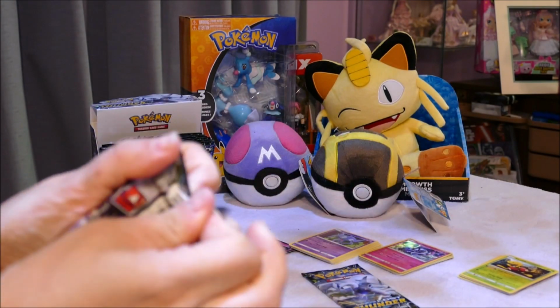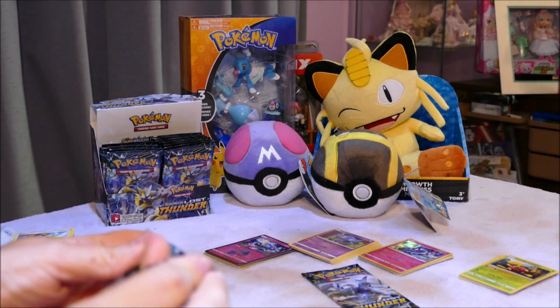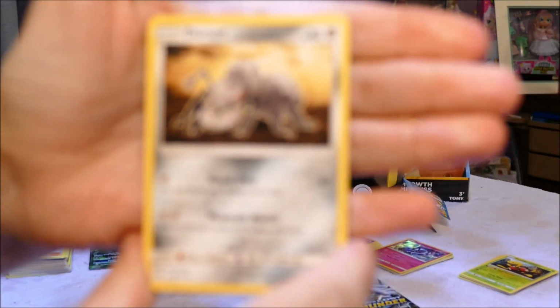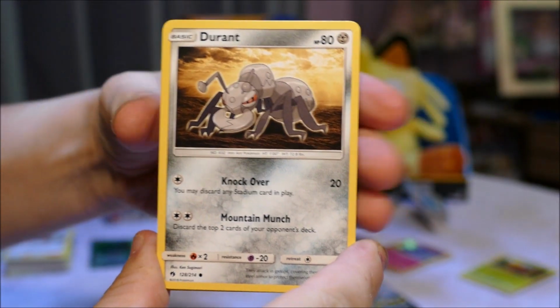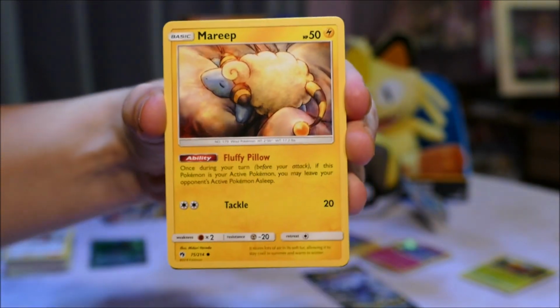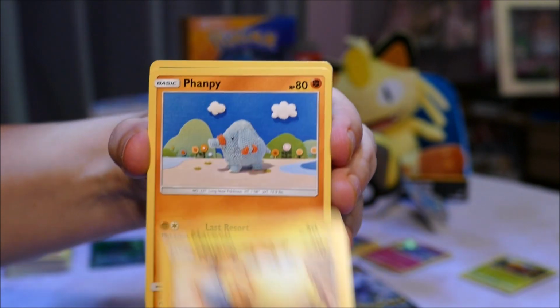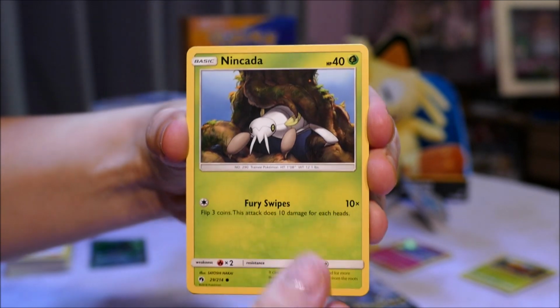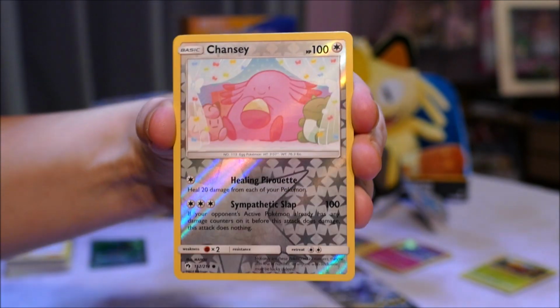Next, but you are going to have the boring ones. You have to accept the boring as well as the good ones. That's part of life. Alright, okay, let's get in a Durant, a Mareep, a Phanpy, a Nincada, a Meryl.